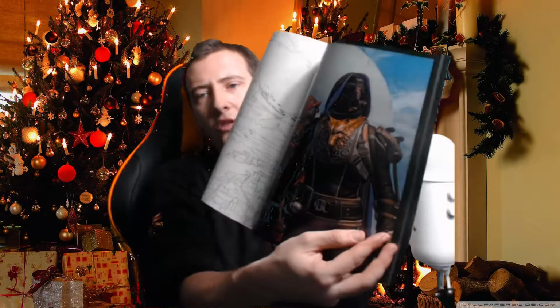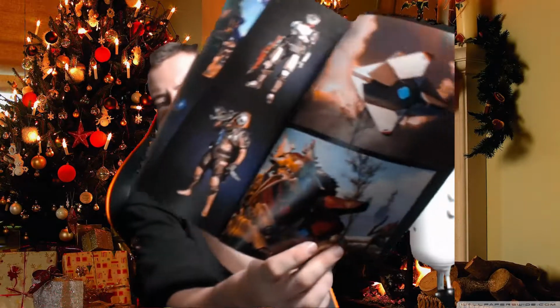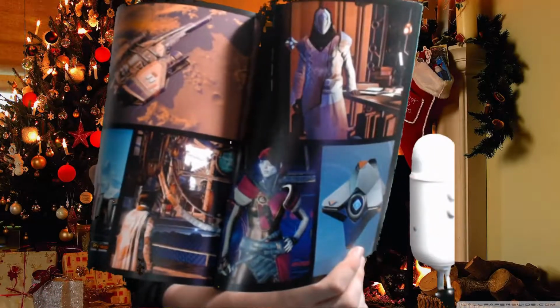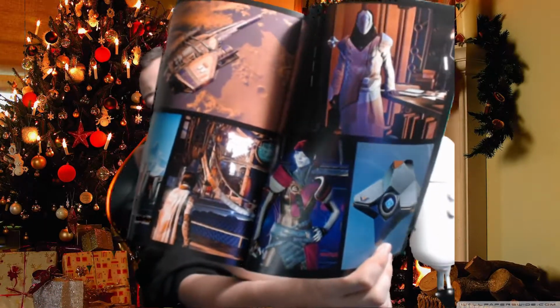And one last thing, there's also some artwork as well, as you can see. So it's not just the colouring, but there is artwork, so you can use that as a guideline if you're not sure which colours you're going to use, so it'll give you some sort of idea. So there's some pretty decent artwork in this. Petrovan just speaking, and the ghost right there, ghosty ghost.